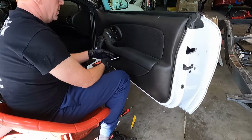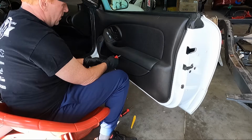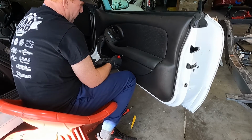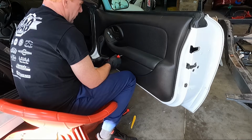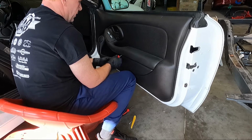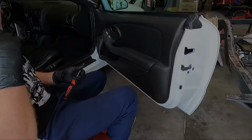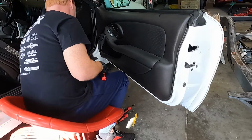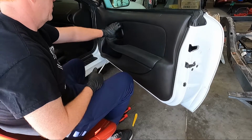So let me get this other one out. Like I said, I think I'll have to go. I don't think I can get it with this screwdriver. I'm gonna have to get a longer screwdriver. And it'd help if the head of the screwdriver were a little bigger, because those are so big. Wanted to show you, I got that last one out. Same size as the other two that go into the door. So the only small one is the one that comes in right here.